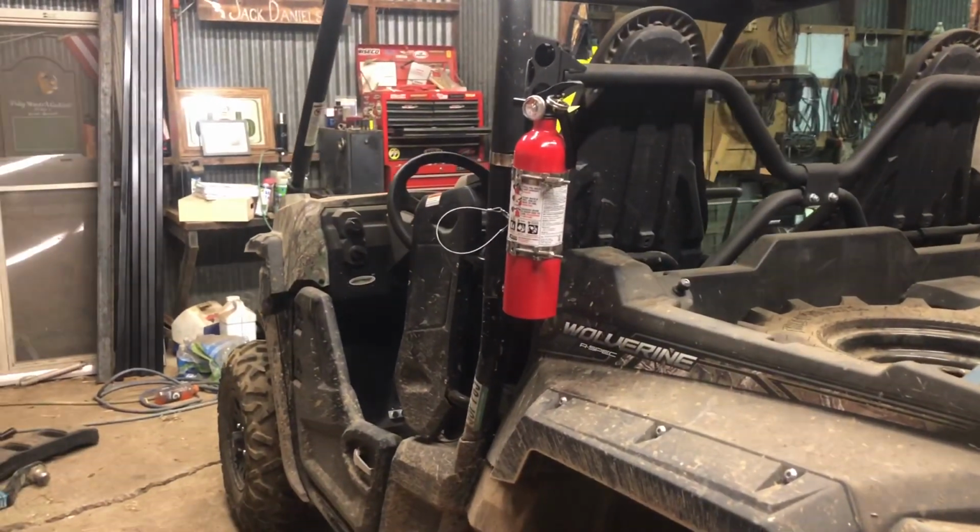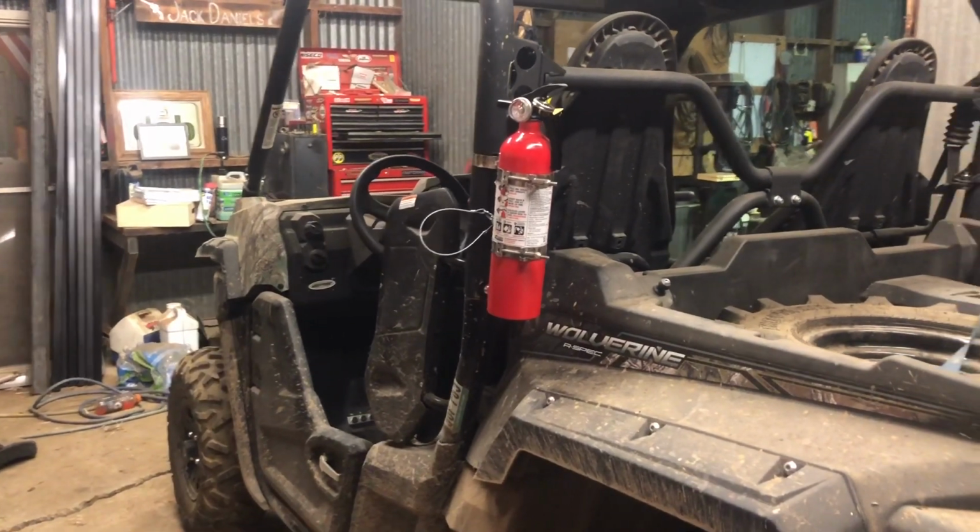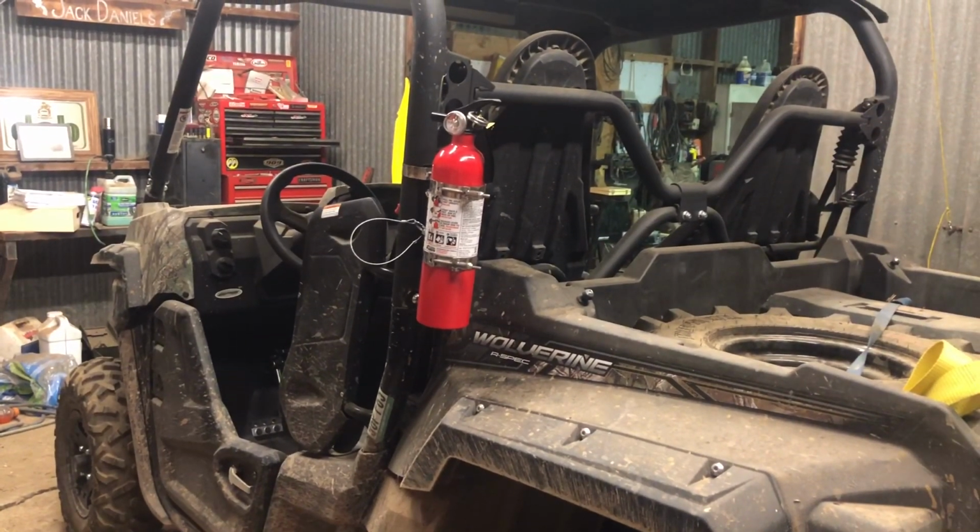I think it kind of looks cool mounted on the roll cage like that. Almost makes it look a little bit more like a race car. Well, there you have it, guys. It's just that easy to install the Tusk quick release fire extinguisher mount. It's literally as easy as tightening 4 band clamps. Just don't over tighten them, as we learned. Still kind of frustrated about that.